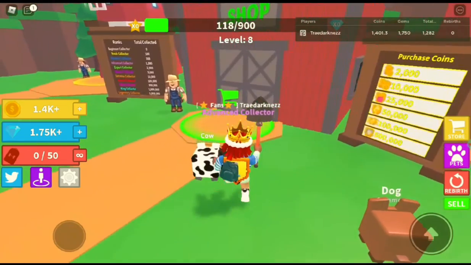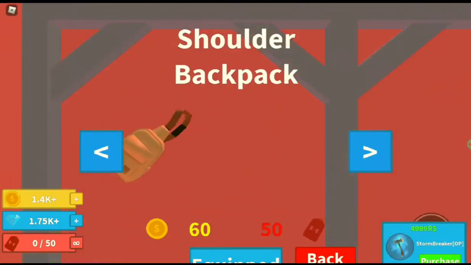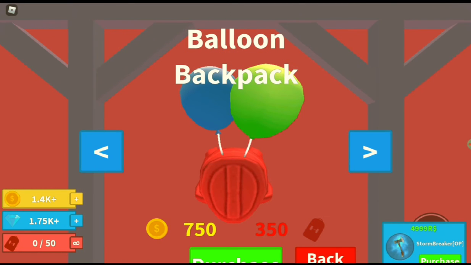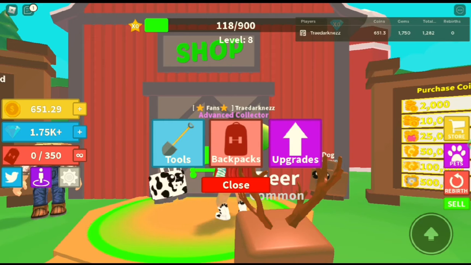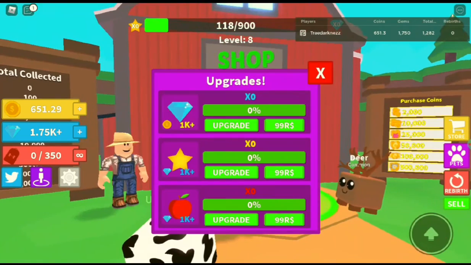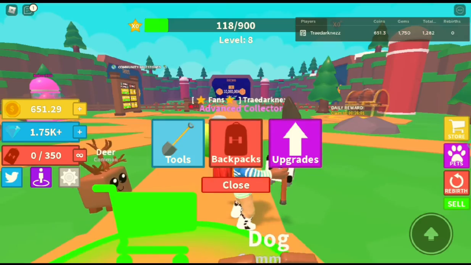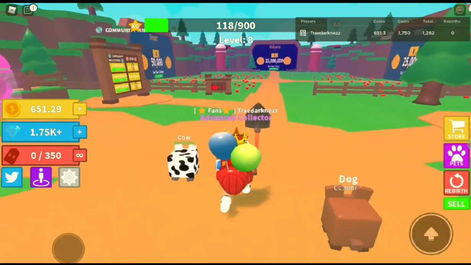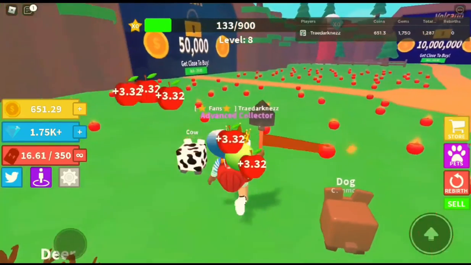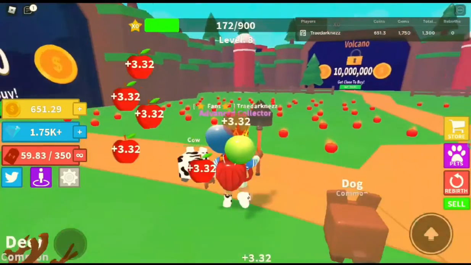Alright, let's get a bigger backpack. Let's see. Oh, look, it's a balloon backpack. Cool. So we go 350. Oh, look at all these upgrades. Oh, okay, so we can buy a gold gem upgrade, 1K gem, 1K XP, and the fruit. Hey, look at our balloon backpack. I like it, it's awesome. Let's see what we get now. We get 3.2 now with all our pets.